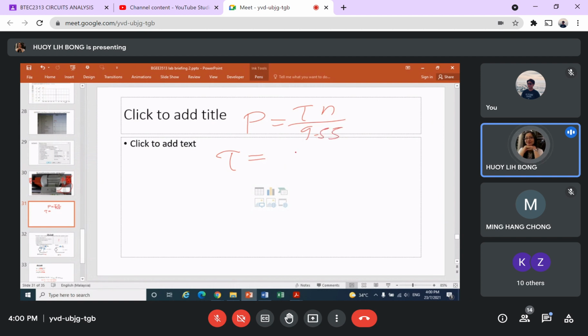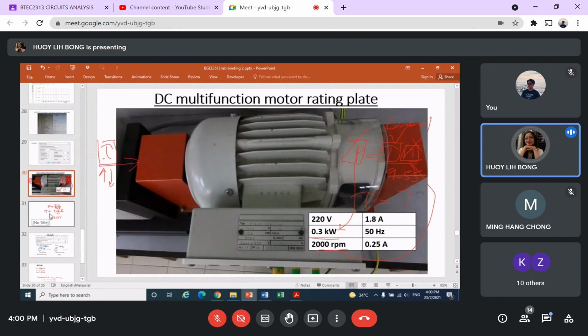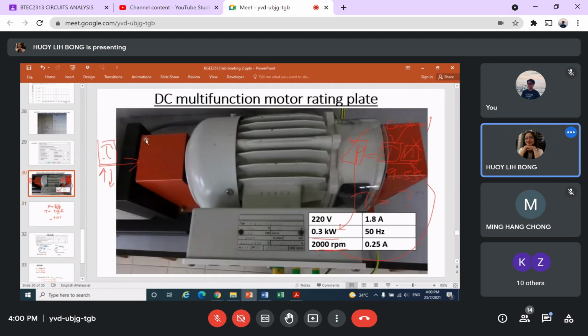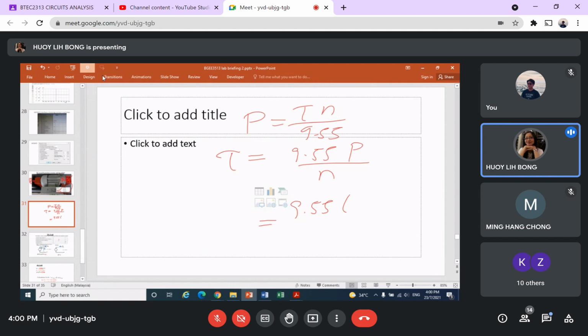The formula becomes 9.55 times P over N. From the nameplate, we have 9.55 times 300 watt, and the speed is 2000 RPM. The rest is not used, so I'm going to leave it first. Calculate what is the torque, or the nominal torque, or the rated torque.